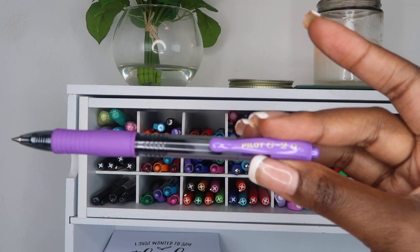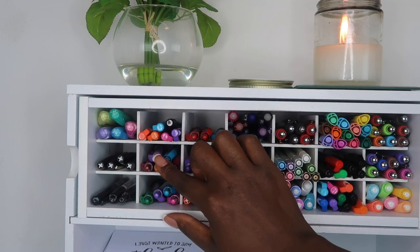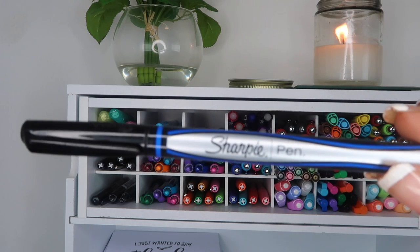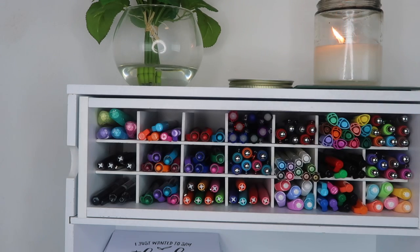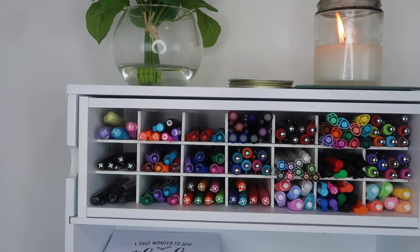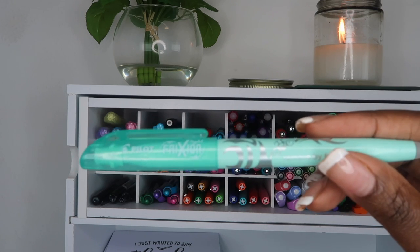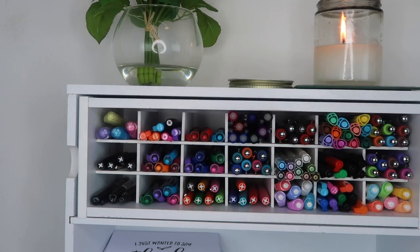The next pen was my absolute favorite at one point — this is the Pilot G2 0.7. I really do love this one; I'm not sure why I don't use it as much anymore. And this is the Sharpie extra fine pen — I only reach for it if I need to write on something light, but that doesn't happen often. The next one is another highlighter: the FriXion erasable highlighter. I picked this set up because it was a recommendation in my comments, but I have never used them because I'm not really into erasable things.